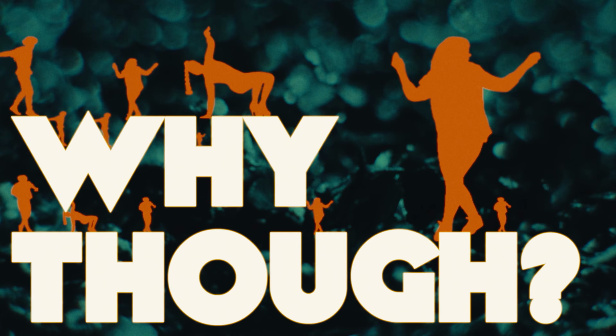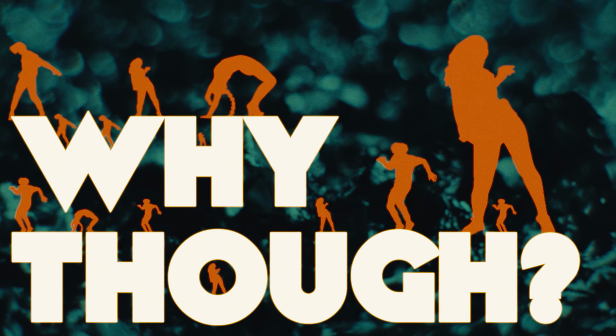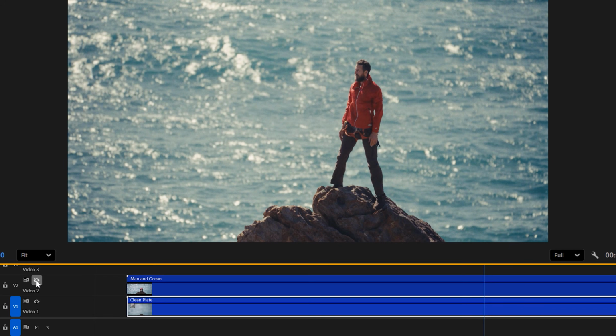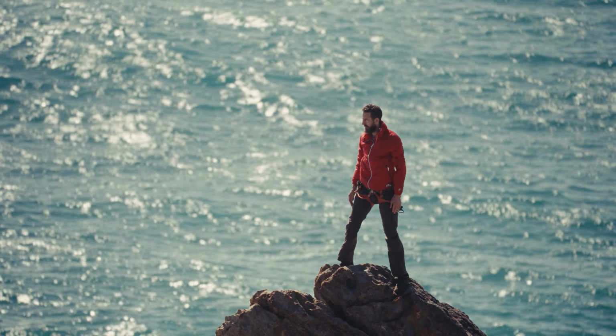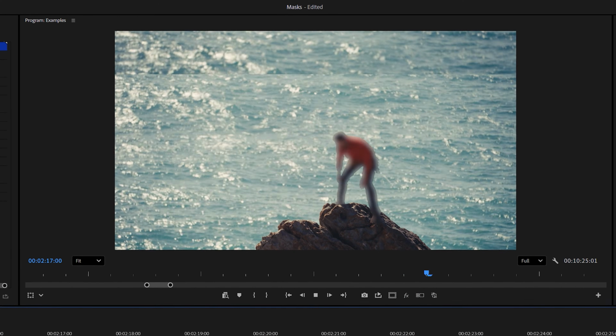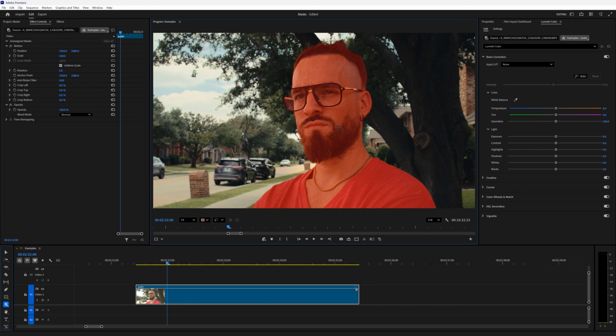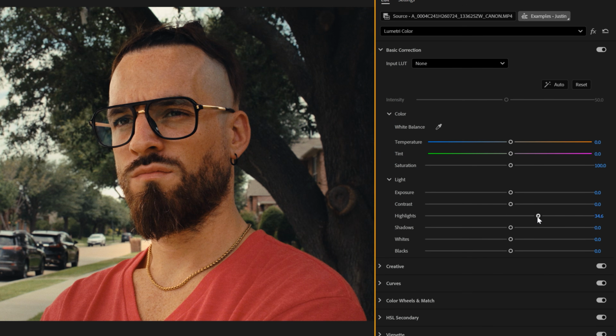Duplicate it a bunch again, make it weird, why not? We can also cause our subject to glitch. Drop in a clean plate, mask out the subject, add a glitch effect, and there you go. Or we could do something more often useful like blurring them out, or add the mask telemetry to do some color correction isolated to them.